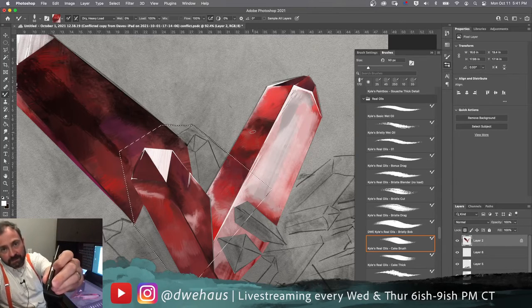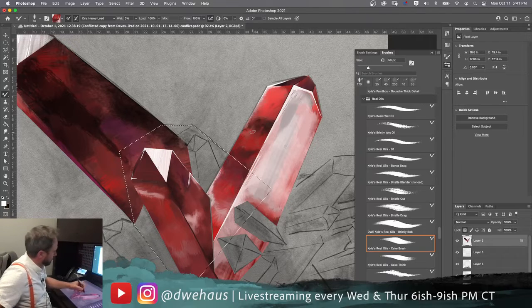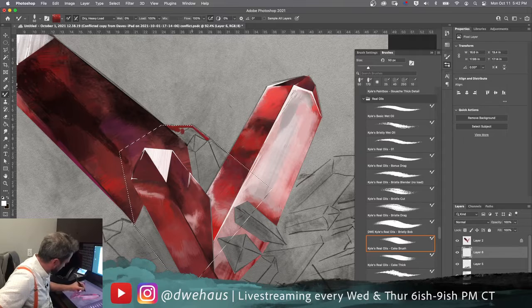And I have my top button here set to undo. That's just my personal preference, but it allows me to toggle back and forth and pick up paint as I'm working. So I'm going to pick up this kind of mix. See, I got a mix of light red and dark red, and now I can start to paint this in on this layer here. See what we get. And it's going to fall in behind.